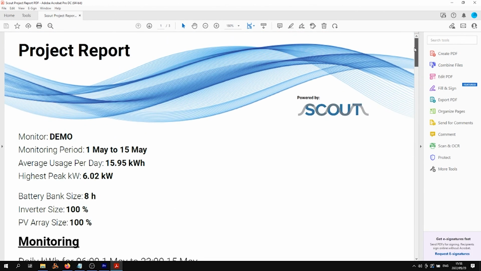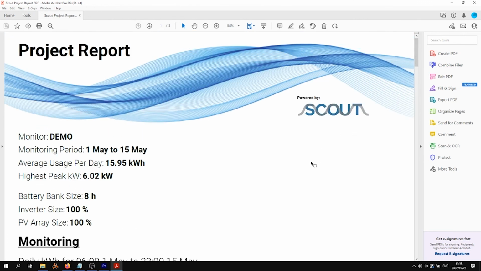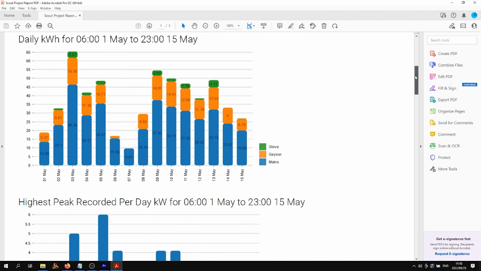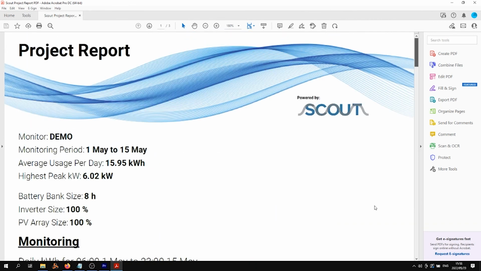This report really works well. We've seen that solar installers that add this to their quotes close more deals, and we also see that they build trust with customers quickly. Once the scout is in and you provide feedback through the monitoring phase, and then you provide the project report, you've already built up a good relationship with the client, and the client can see that you're using a data-driven approach, which sets you apart from the average solar installer out there.